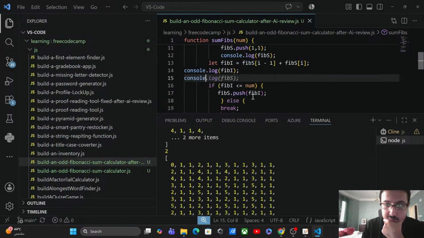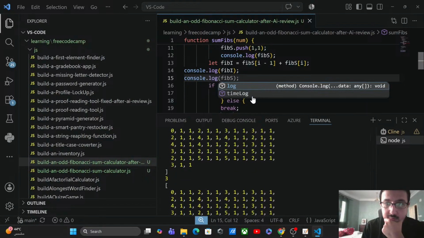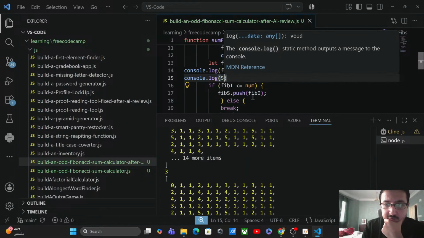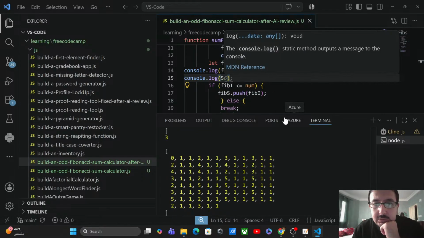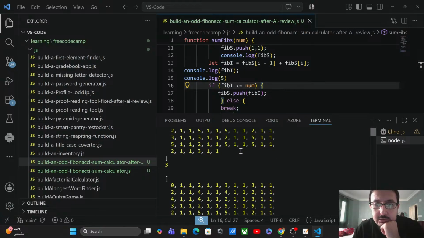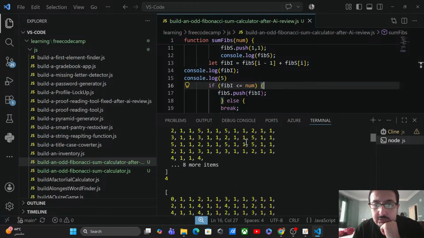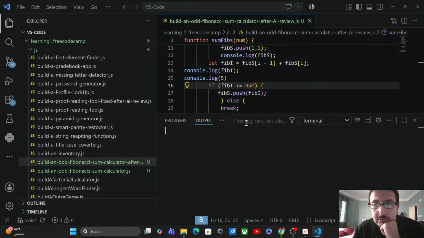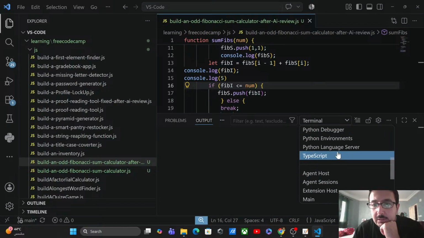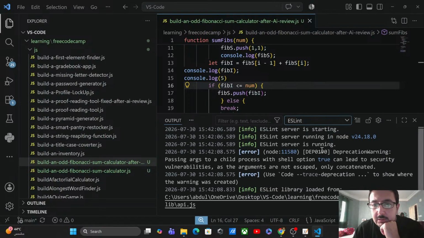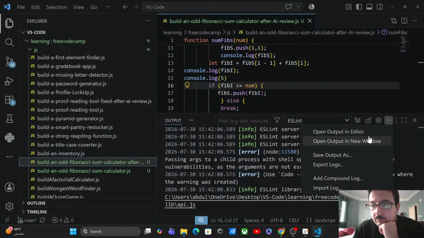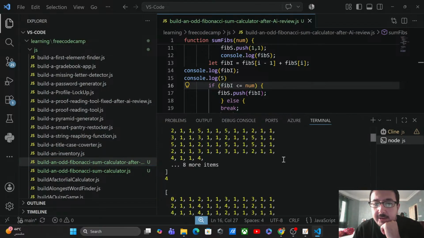Console log file. Just fine. Okay. Terminal.